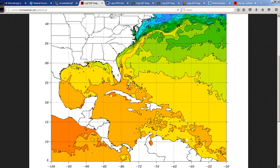And so part of that would be sea surface temperatures. We look for things that are maybe for or against development, and sea surface temperatures are warm enough in this region here where the system 91L is located. 26 degrees Celsius is typically what we look for. Even this sort of greenish color, I guess you can call that greenish, 25 degrees Celsius in there, and that's roughly warm enough for something like this. It's not a true tropical system. It's trying to develop from sort of a lesser expected area of seedling, if you will.